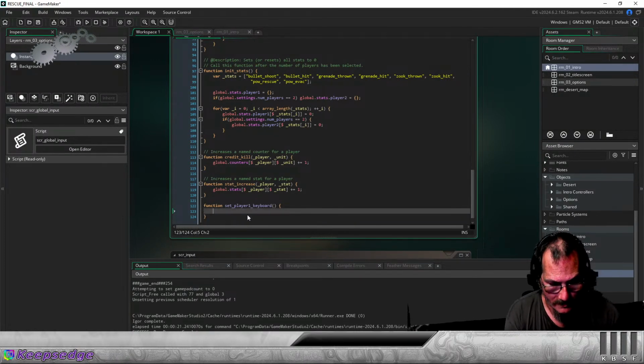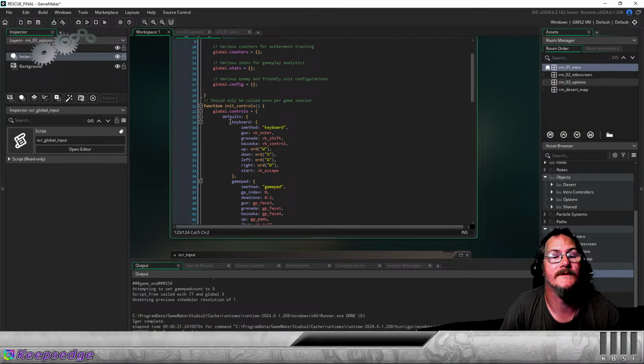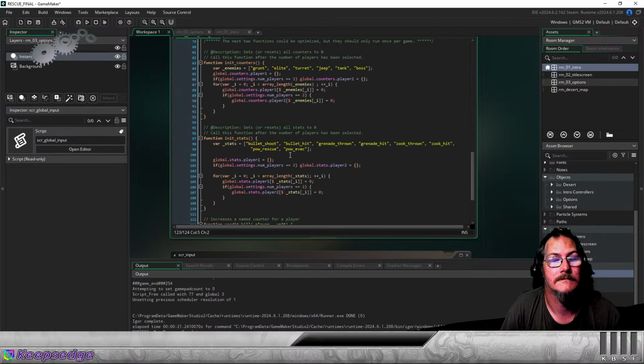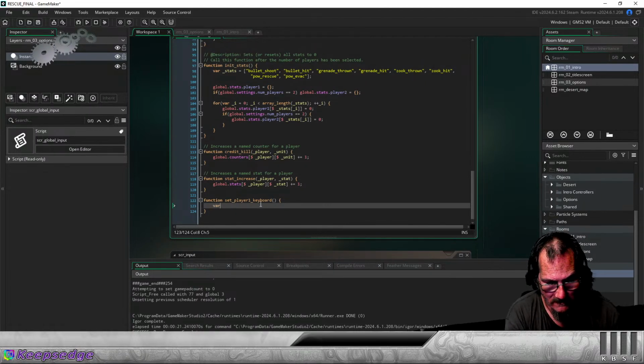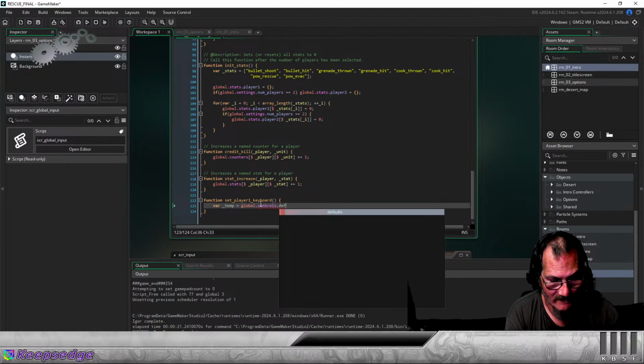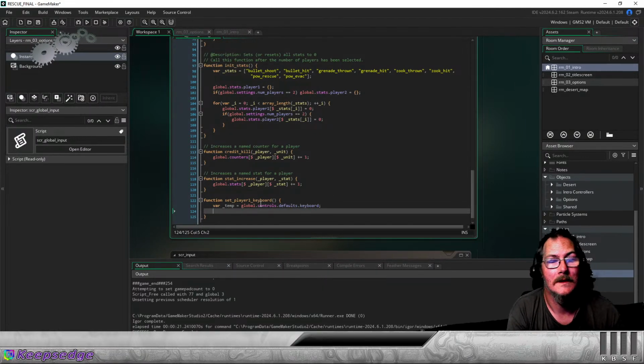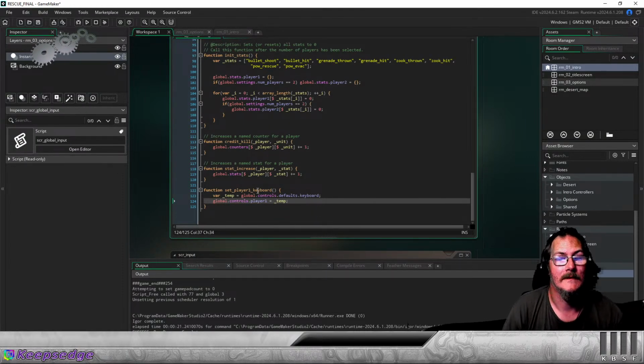So now all we're going to do is copy the struct first for defaults, which is here in global controls defaults keyboard. Temp equals global controls defaults keyboard. And we're going to say global controls player 1 equals temp. Done. Now we'll just assign that.